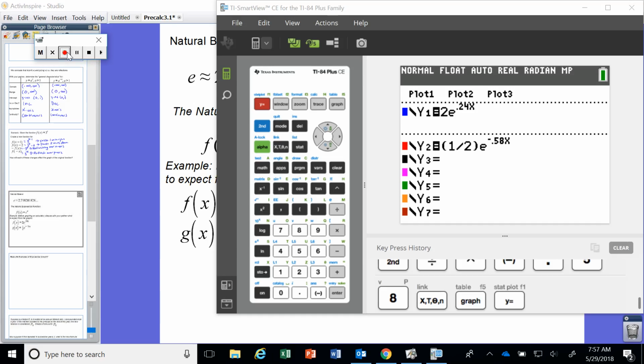Well, hopefully you were able to come up with some of the characteristics that we talked about. Where in an example like where the red graph is about to show up, a negative 0.58x, a negative exponent, we should be expecting a reflection over the y-axis, and so we should be seeing a decreasing interval happening in there. Well, what about here, an example like this? Which one's going to be reaching those limits faster, right? Well, because we have 2 times the natural base, or 1/2 times the natural base, we're going to have a steeper function in blue versus a not as steep function in red.